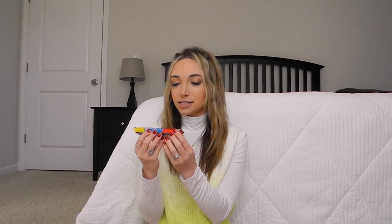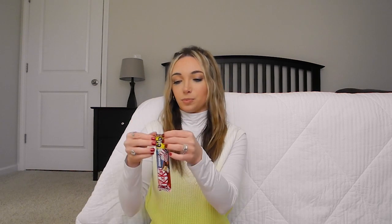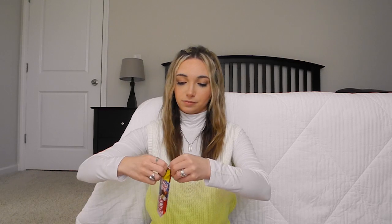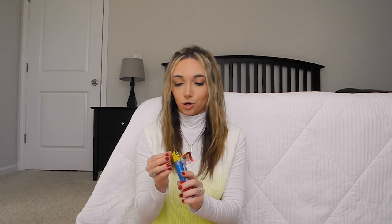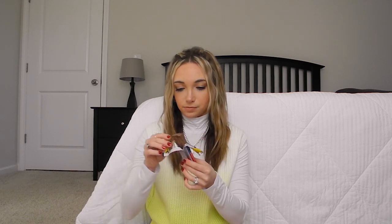Okay, the next thing, I just thought this looked so cool. Again, you guys have so many flavors of Kit Kats. This is a salted caramel popcorn Kit Kat, and it's a chunky one, so she's thick. I feel like this would be the perfect movie theater snack. So intrigued to try this. Different flavors of popcorn is such a big thing here. Like you see kettle corn, caramel corn, popcorn that's cheese flavored, chocolate covered popcorn, but I've never seen it done in a candy bar, so I think this is super unique.